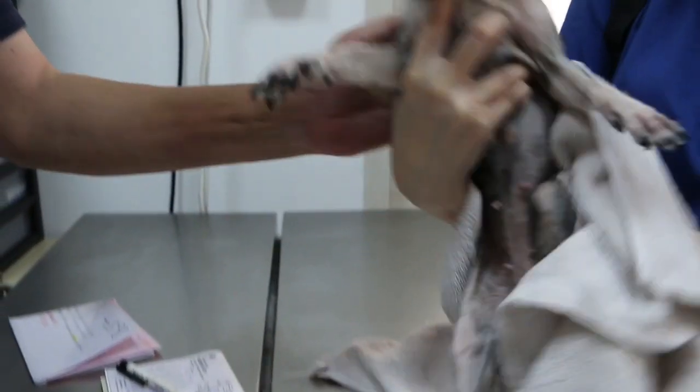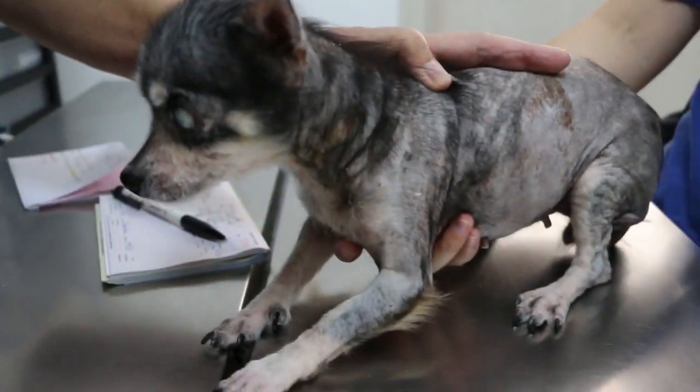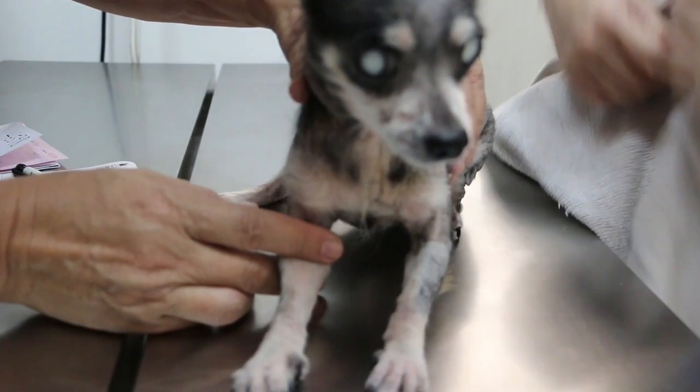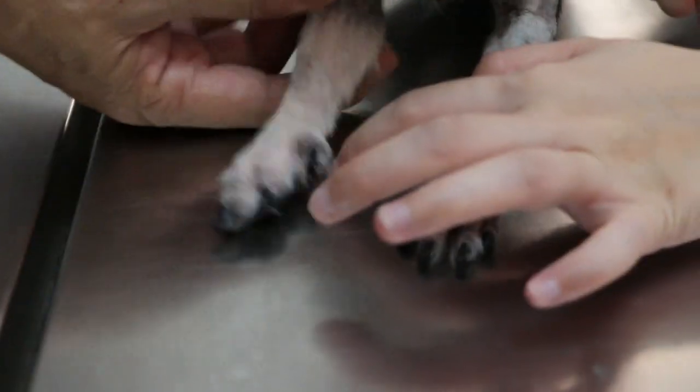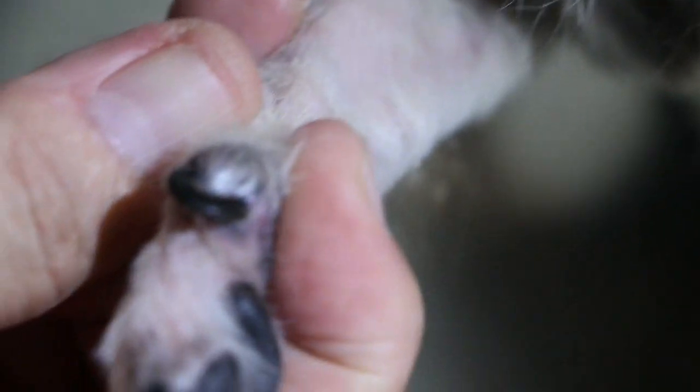28th of August, a sunny day. The owner mentions the dog is about 12 years old but can't recall exactly. The vet asks about the main complaint today. The owner points out the toenail area, which is swollen — it grows in. The owner also wants to discuss the skin, which is shiny. The vet confirms this is called an ingrown toenail — that's why it smells.